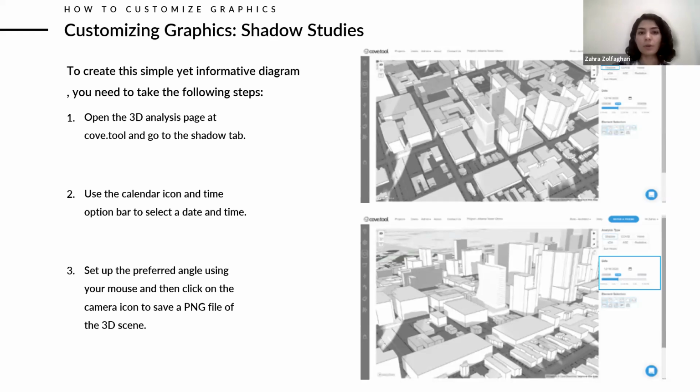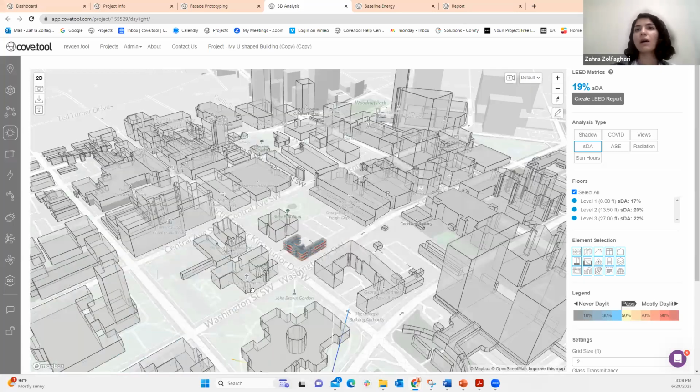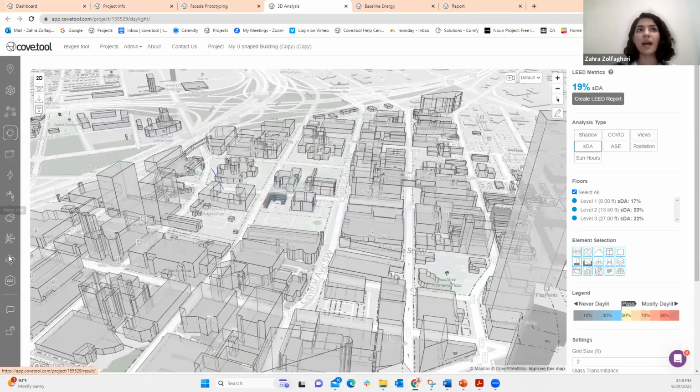So now, if I want to show this on the tool, this is the 3D analysis page that I was talking about. As you can see here, we have multiple pages, multiple features. In the 3D analysis page, you can run different types of 3D analysis: daylight, glare, radiation, sun hours, shadow, COVID, and views.